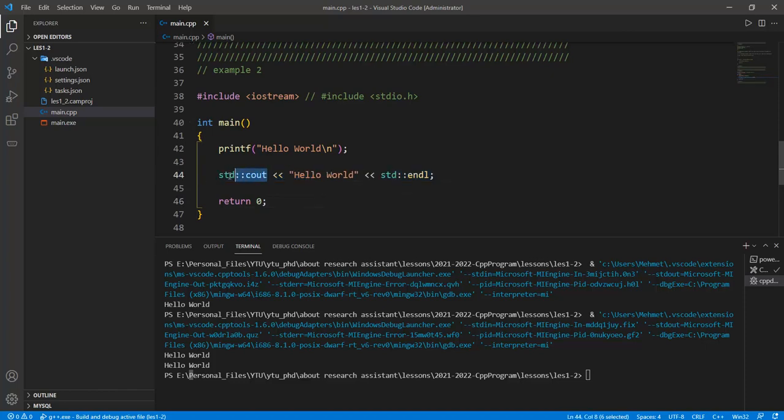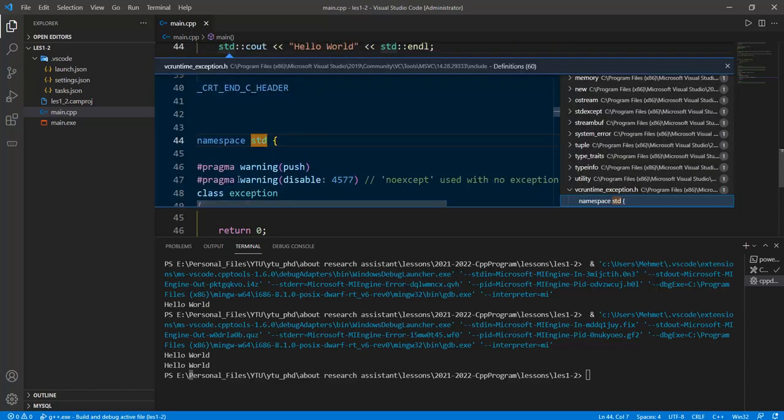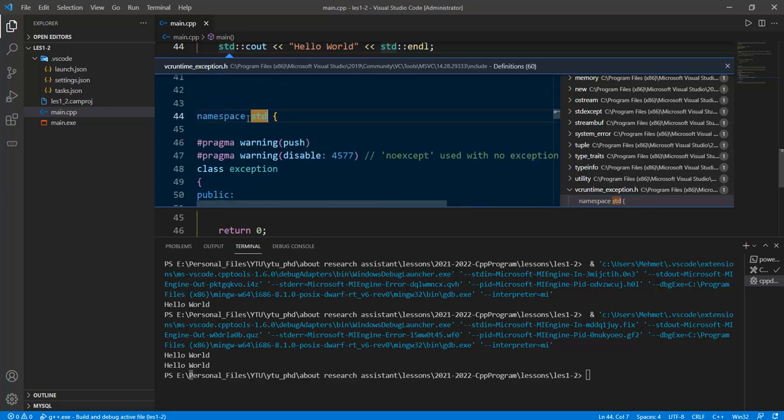And so what about this notation? This notation is that iostream possesses the cout class, within the namespace of std. If I hold the control button and left click on this, the whole notation is given here like this.